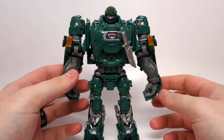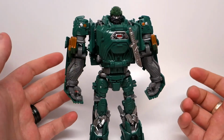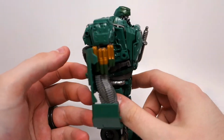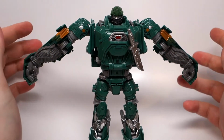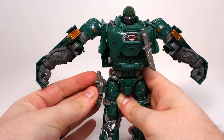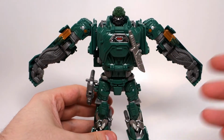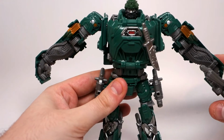I like all the weapons, but I feel like they didn't give them enough places to actually store if you don't want to have him wielding 6 weapons at the same time. And 2 of the areas that they're supposed to store anyway, which are already pretty limited, don't peg in very well. So it kind of makes the experience not as fun when you're trying to peg weapons in and they're just refusing to stay attached. Because then basically I have to find another place to put them, or have them hanging off him like that, which just looks not good, or deal with them falling off all the time, which is just kind of lame. None of those are great, fun options for display.